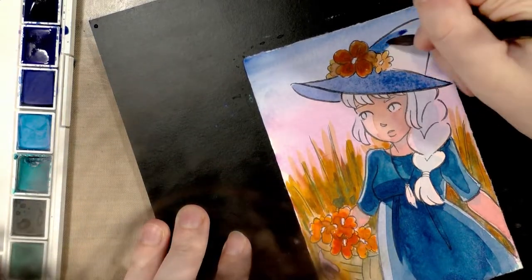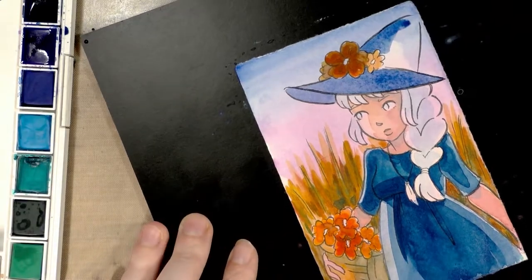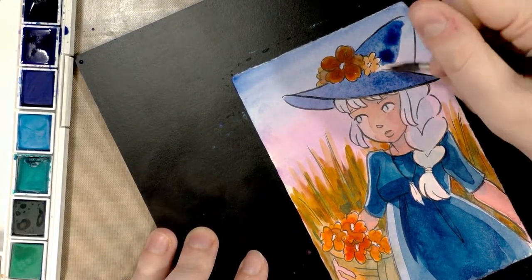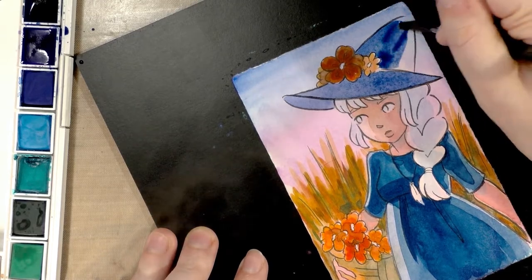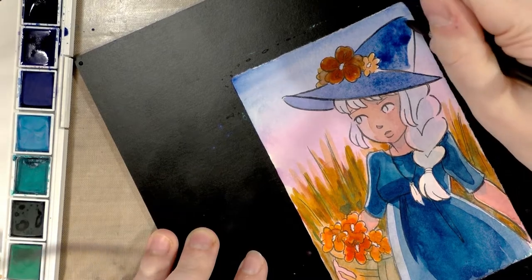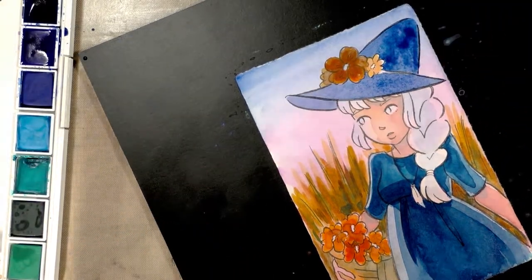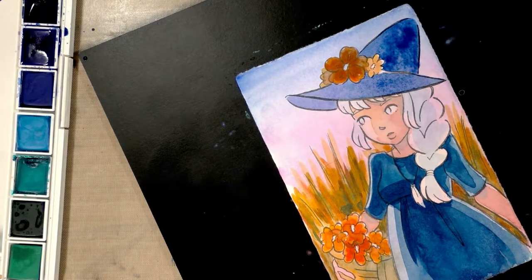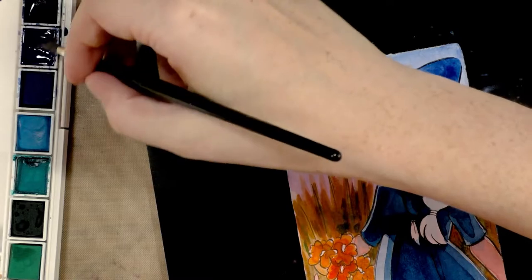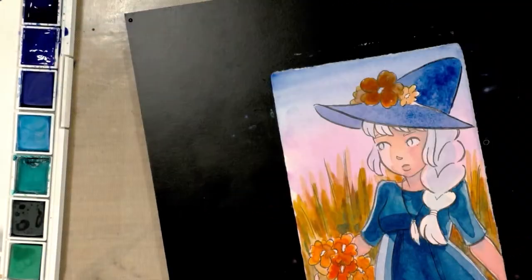Sort of the same problem I ran into with that Cotton set when I was doing the field test for that. I was trying to get the background black and there was no black in the set, which is fine, but none of the colors were really dark enough. Like, even the dark browns were really weak. So none of the colors were dark enough for me to actually be able to get to black. All right, so I'm gonna grab some more purple and indigo.